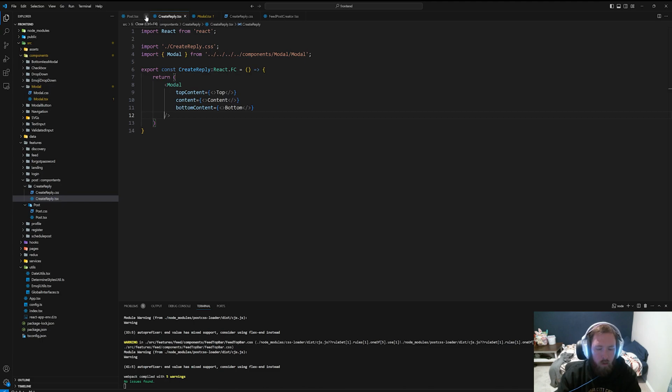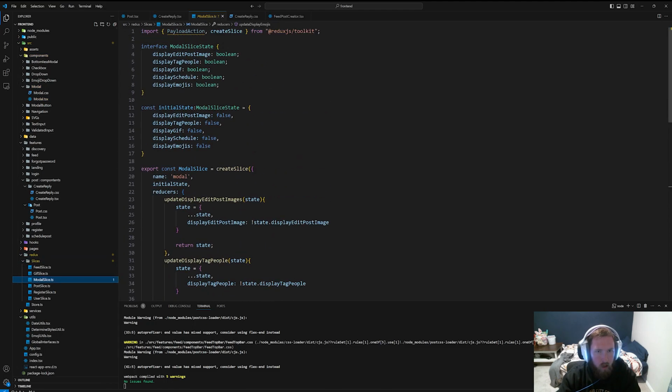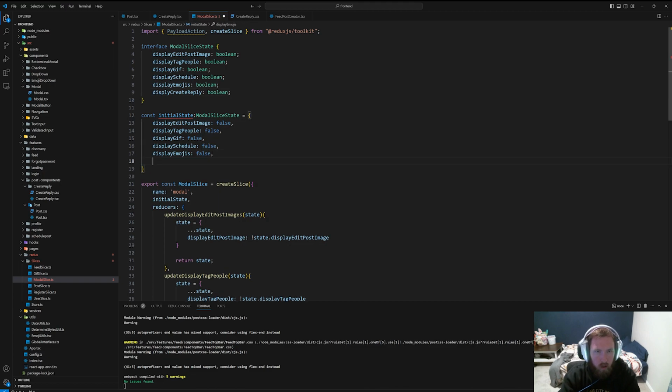So now what we'd want to do is, I guess, go into the modal slice. We'll go into our Redux slices and our modal slice, and let's set up a display reply. I'm going to call it display create reply actually, which will also be a Boolean. And then this will bring this in, except I spelled display wrong.